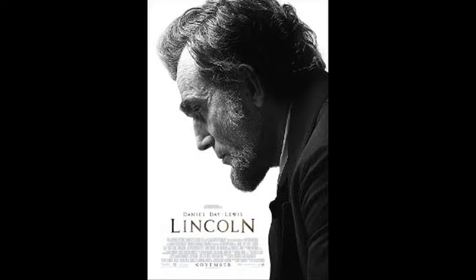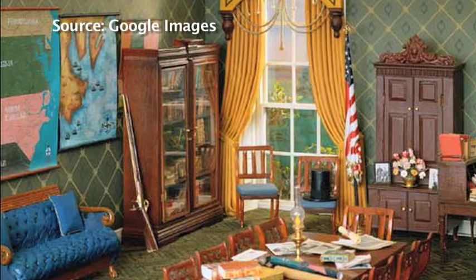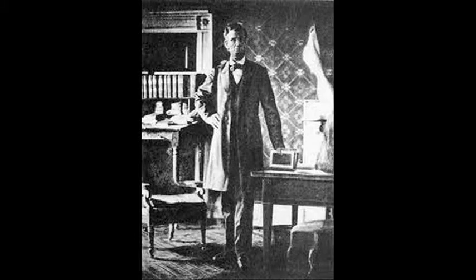Despite the fact that Lincoln lived in an era void of technology like digital cameras, Jim did have access to some spectacular images that helped him recreate each and every room. Things would open up, it's serendipitous, and his office was very, very well documented because this is the first president really that was documented by photograph.